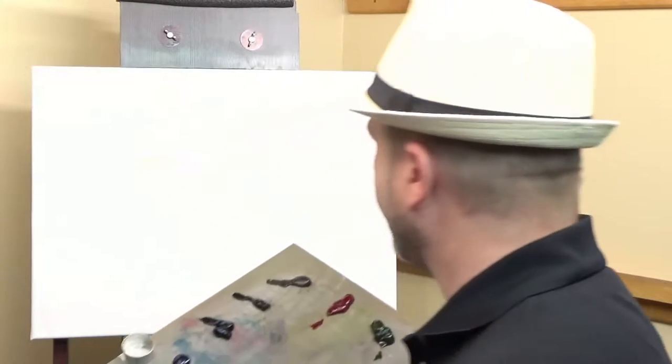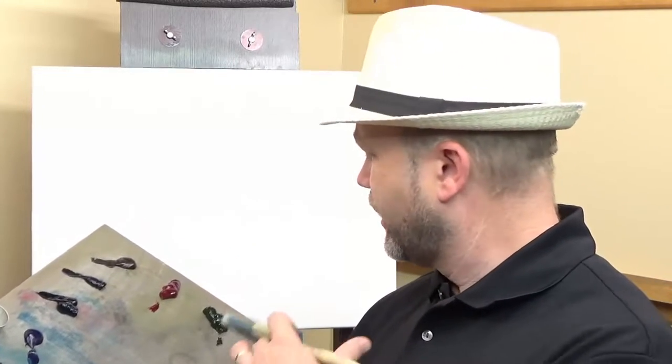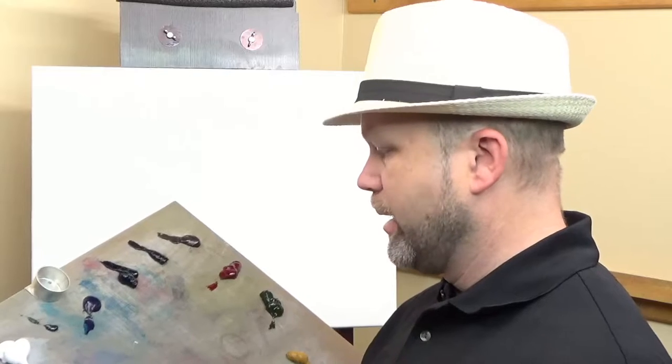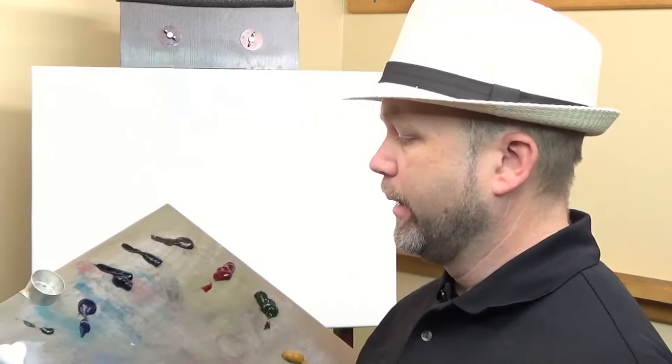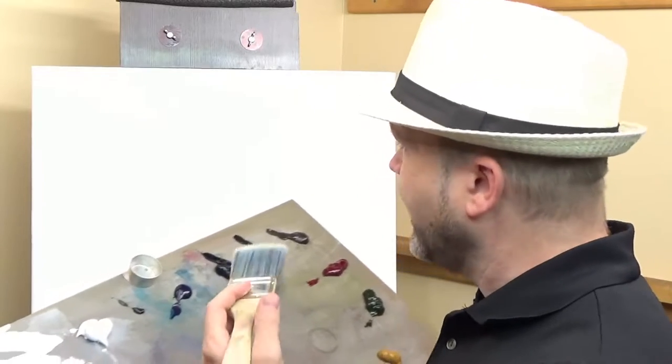Today we are going to be doing a landscape, kind of inspired by the colors of the rainbow. I'm trying to use this as a step to practice our value control as we move forward from the distance into the focal point, and a bit of composition practice. So I've not yet prepped my surface.